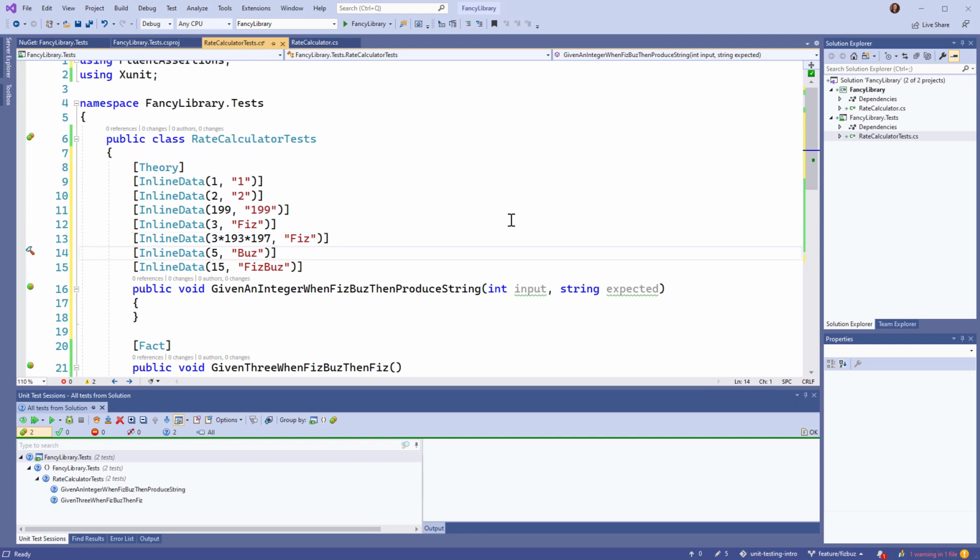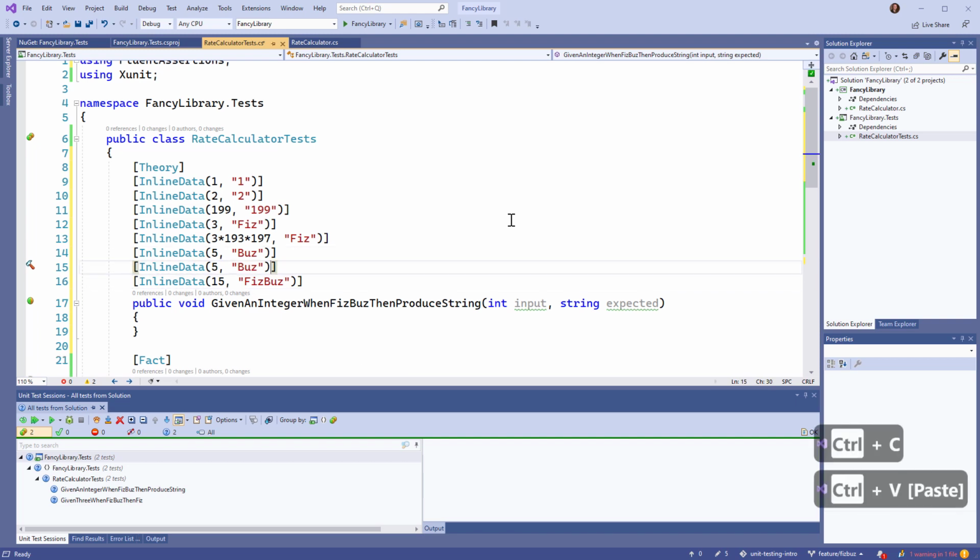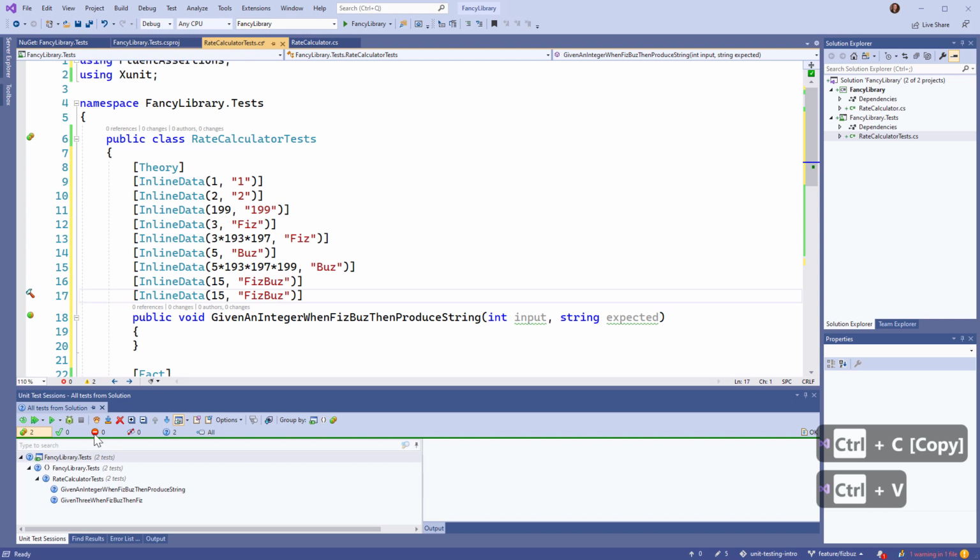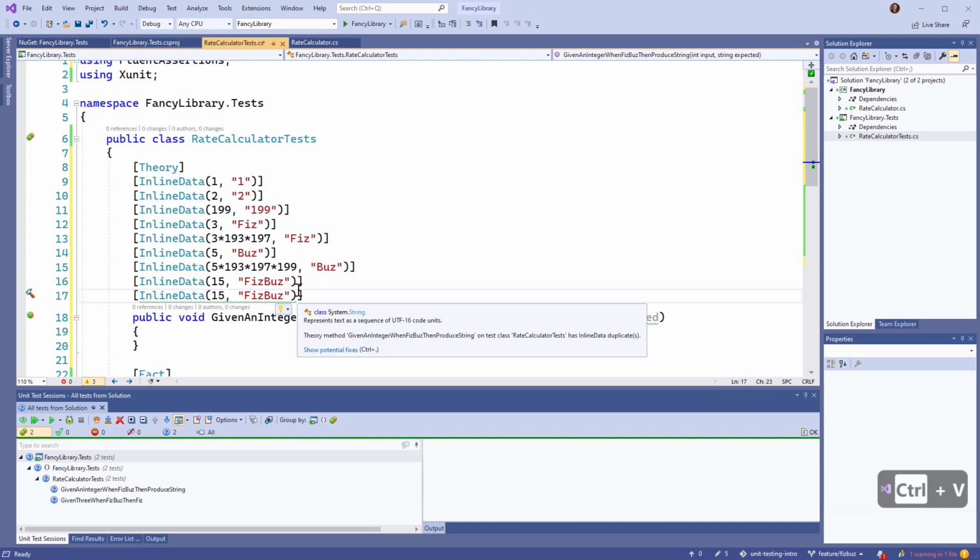And let's do similar for Buzz. Let's make it even bigger. Multiply by 193, 197, and 199. And also, let's get a larger FizzBuzz value.